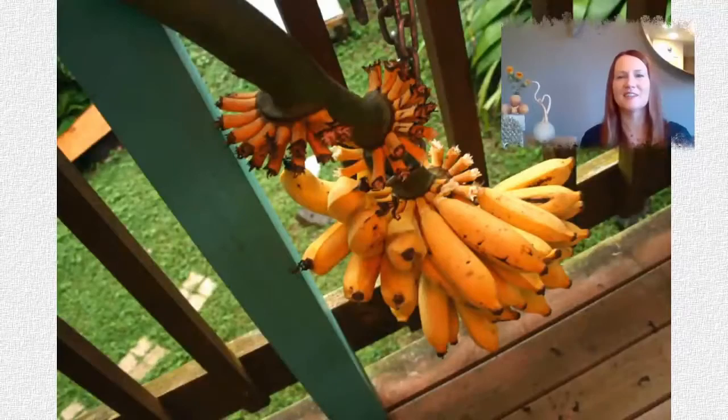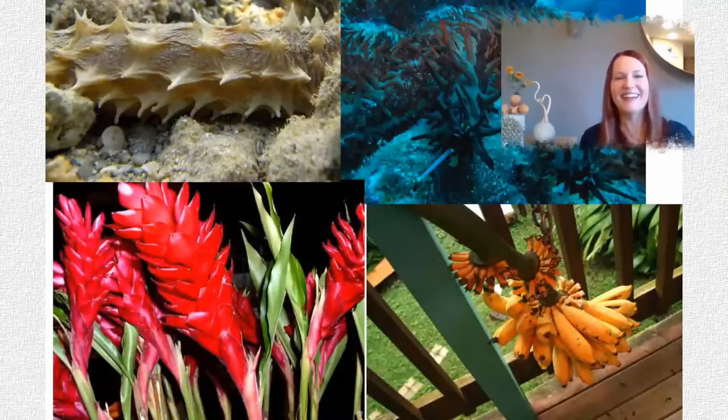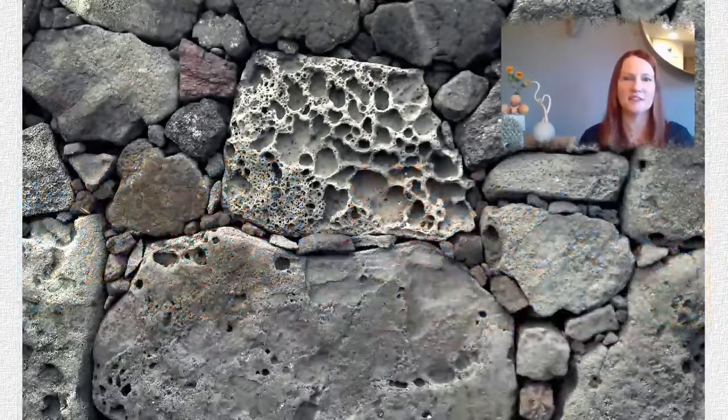You can see from the images, some of my influences are really familiar and some of them are a little more obscure. That little tiny sea cucumber is only about an inch long. And so I have the combination of images because I'm often looking at assorted things to get to one result, or a series of results, I should say.